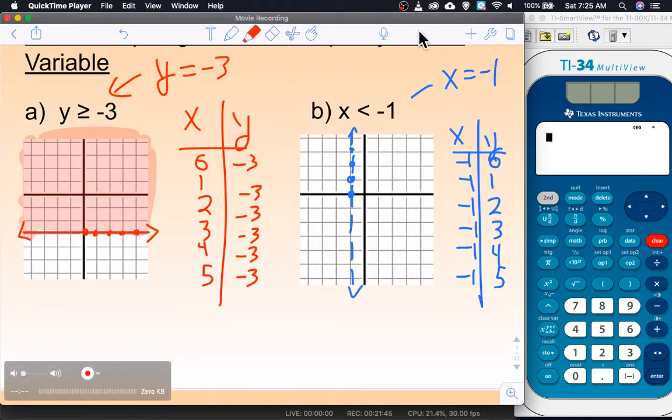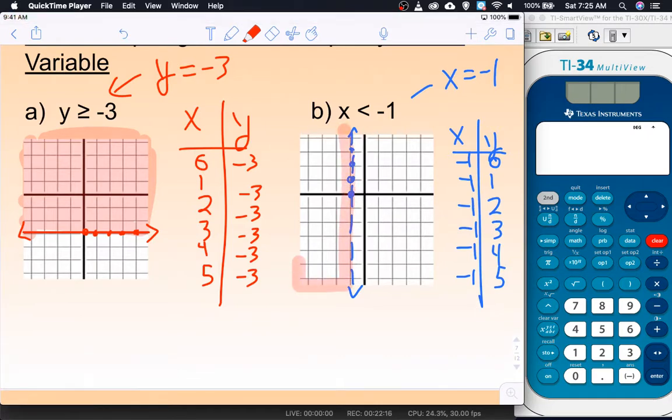My shade is a less than. Uh-oh. We can't shade above the line. This line is a vertical line. Okay, so now we got to think. On this graph, which way would have x values less than -1? It would be over here. This is -1, -2, -3, -4. These are less than -1. Over here, x value is 0, 1, 2, 3, 4. So we're going to shade left. These are where the x values are less than -1.